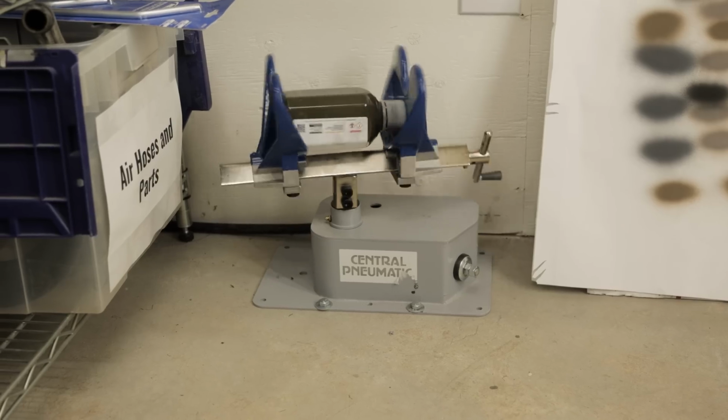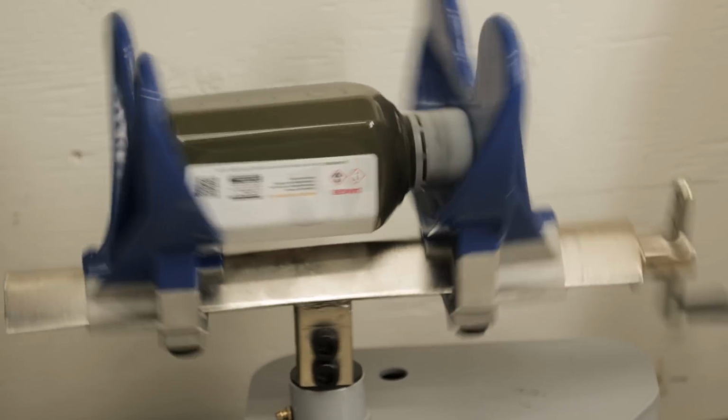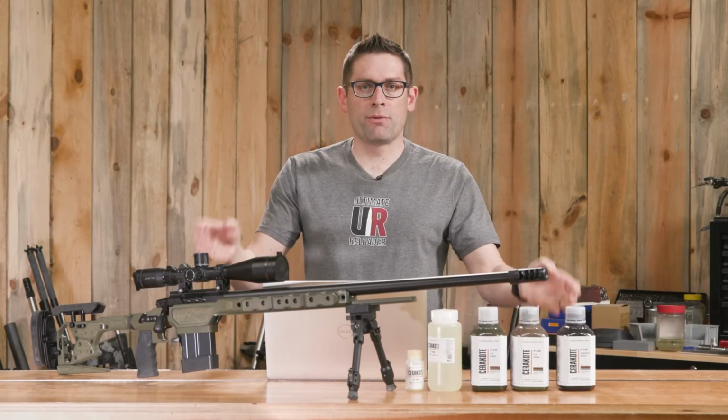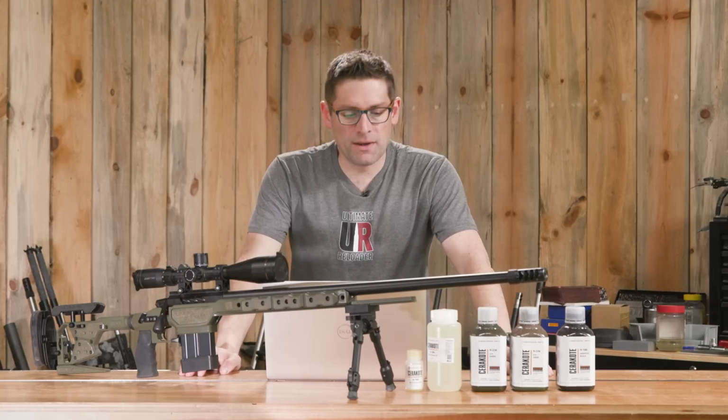Okay, so we shake the Cerakote for 20 minutes in our pneumatic shaker. It's really important to get complete mixing of the product before you mix it with catalyst and before you pour it into the gun.